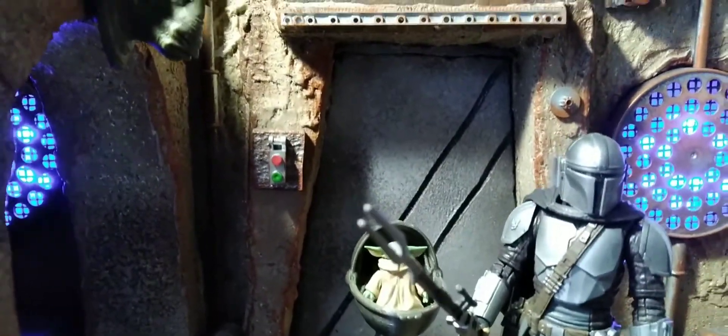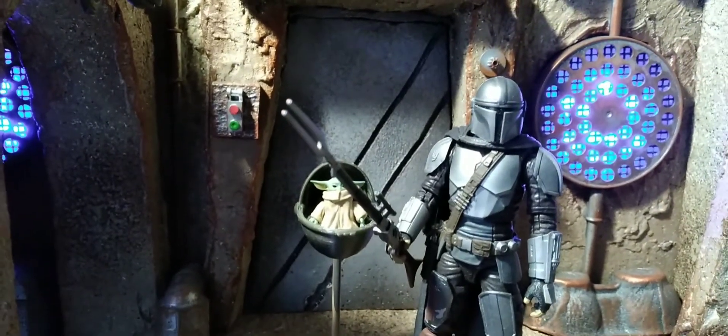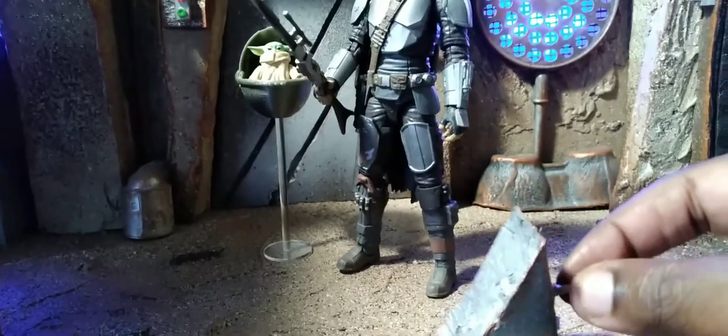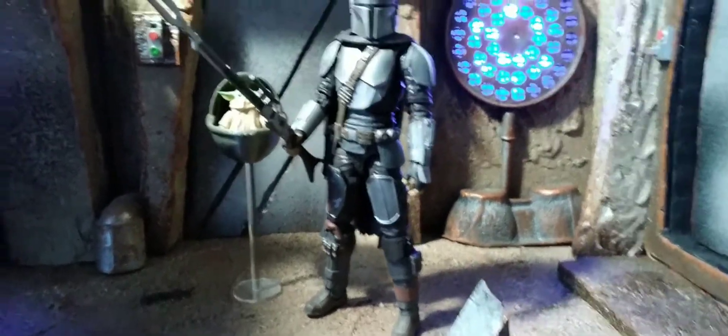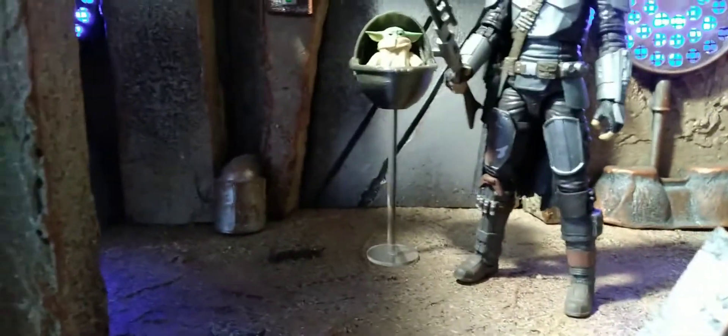For the door behind it — it opens and comes out, but I have a method for how you can use it. The door is actually like sliding open. You got these pieces right here — you put one at the bottom of the door and the other one at the top, so the door opens like that. You can check it out in the pictures at the end of the video.